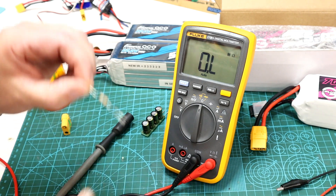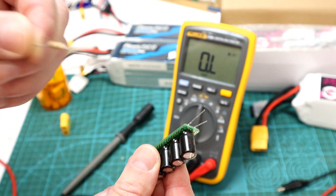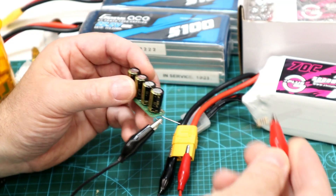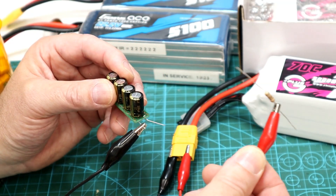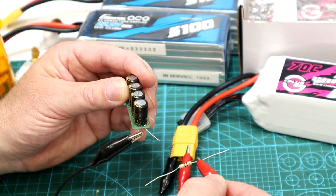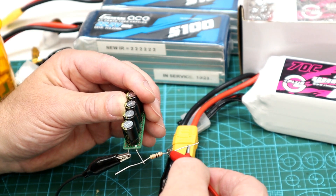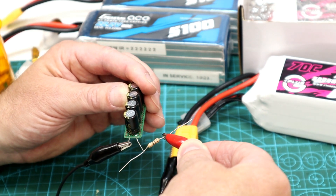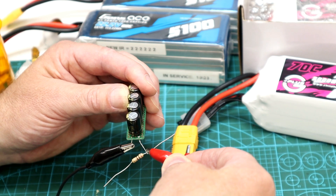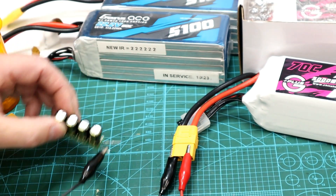We can demo that. Here's a 10 ohm resistor — very close to what's inside. We'll do the same test: we'll charge the cap pack up with this first, and you'll see there's no spark. We've got our little 10 ohm resistor on the positive alligator clip, and we're going to touch that to our capacitors first to allow them to slow charge. No spark. Then same idea as continuing to slide in the XT-90 connector — no spark when we're finally at the bottom of the connector where there's no resistance. Very simple way to do things.